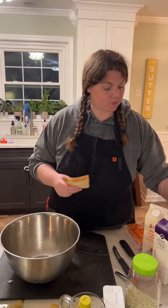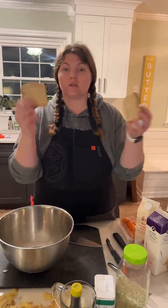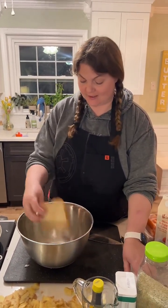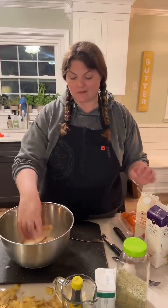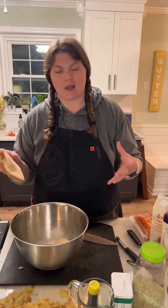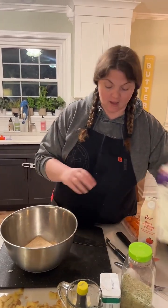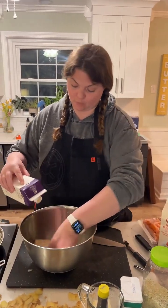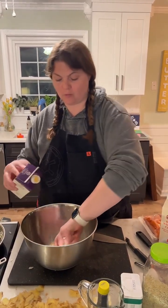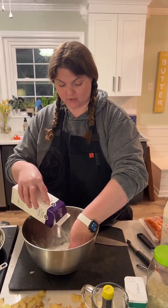So, since we're using 2 pounds of meat, we're going to be using 2 slices of bread. This is just plain sandwich bread. I think it's a honey wheat, but any sandwich bread you can use. You don't want one with a super chewy crust, because that won't get soggy easily. And we're just going to cover each slice of bread with a little bit of cream. You could use cream or milk. Either one works.